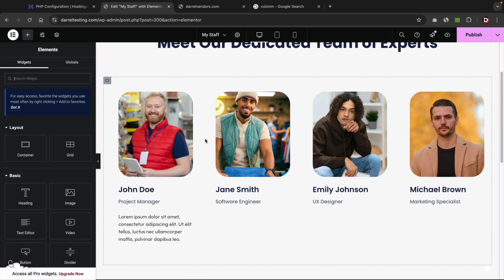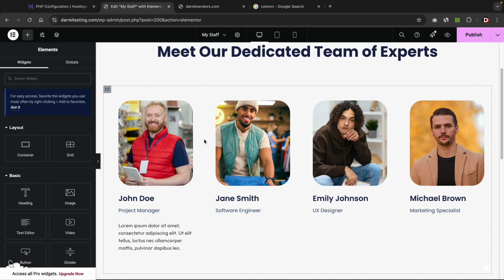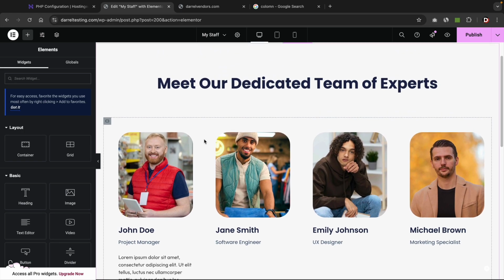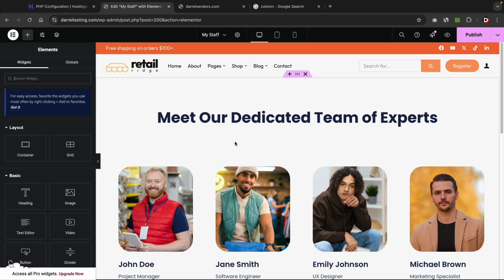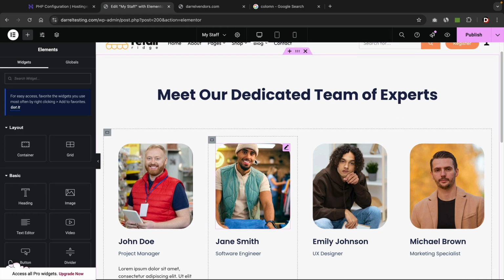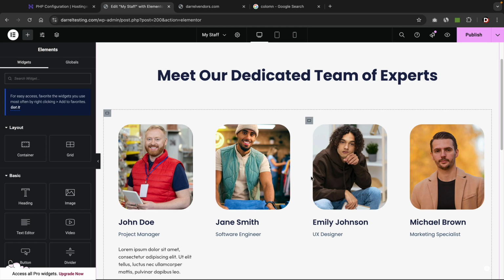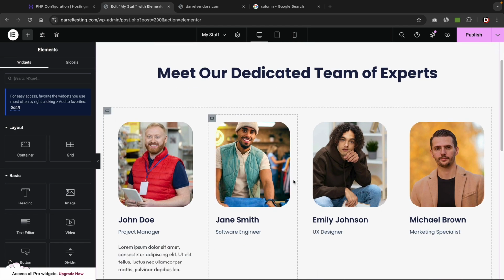So yeah, we can go ahead and use this section, and you guys can use AI. I think it's pretty cool. I really wouldn't build your website around AI, but it's cool just in case you can't think of a section to create. Okay, so anyways, now that we have this section, now let's go ahead and publish this, right?